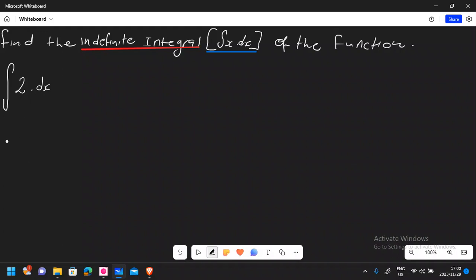is very, very simple, guys. The answer is going to be y, or f of x, really, but I'm going to use y. Going to be 2x plus c. Remember, when we add c here, it means indefinite integral. Remember guys, whenever we're doing indefinite integrals, we add plus c here. All right, so some of you might be confused. Why are we having 2x?